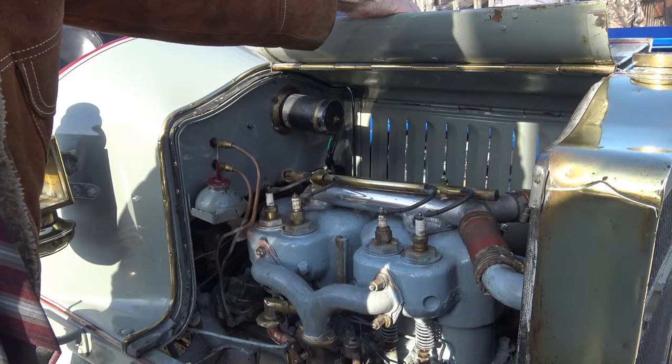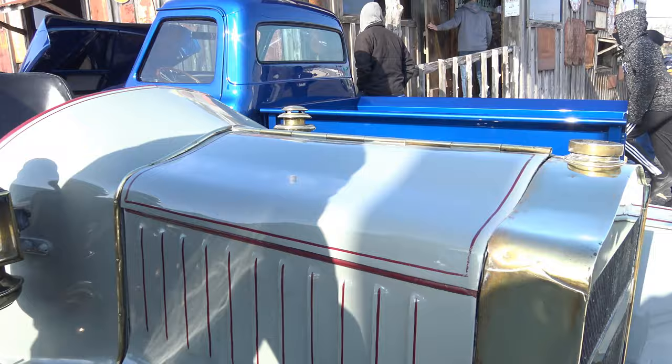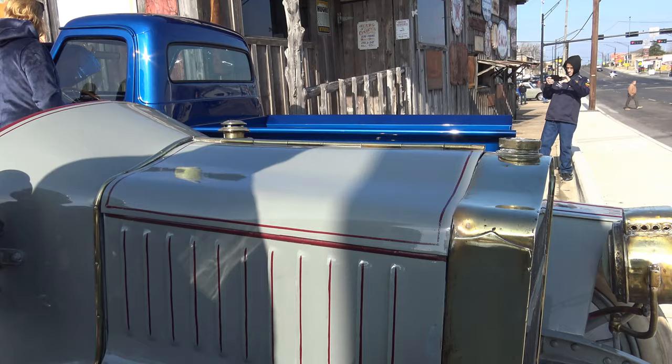Well, I appreciate the education. I love learning about them. Yeah, most people aren't into this kind of stuff anymore. You know what I mean? No, I can go to a car thing and I'll be the only old car there. These new Challengers and stuff don't do anything for me. Yeah. I haven't seen another brass car up here. No, people don't bring them out. Even when they have them, they'll bring something later.